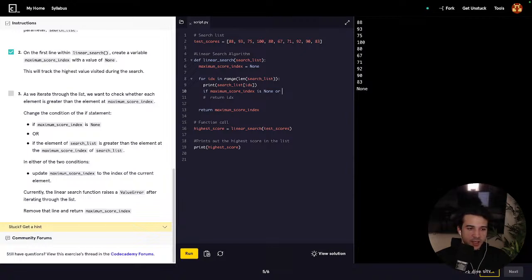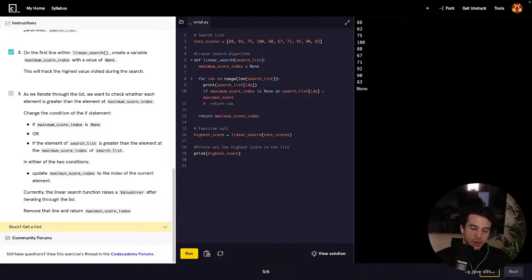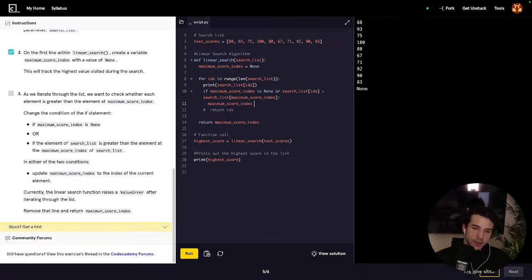If the element of search list is greater than the element at maximum score index, so if those are the case, then maximum score index equals idx.